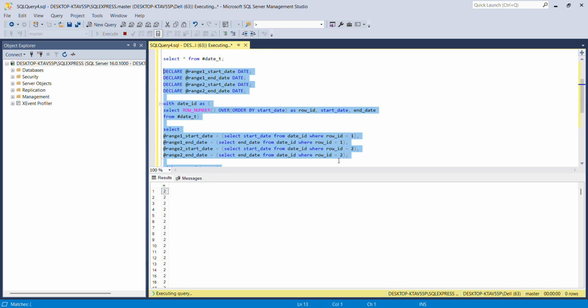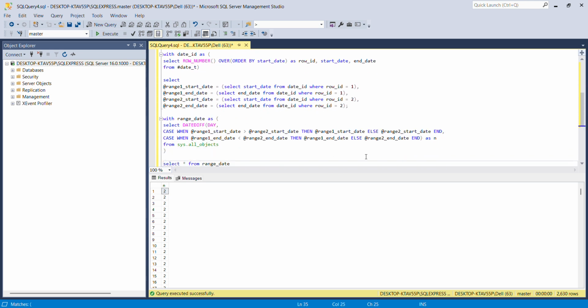Okay, yeah, here we go. Now I do not need so many values, because if you look here, it holds as many values as are already available in sys.all_objects. Those number of counts it's holding.